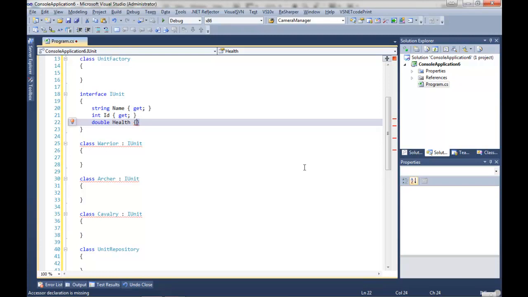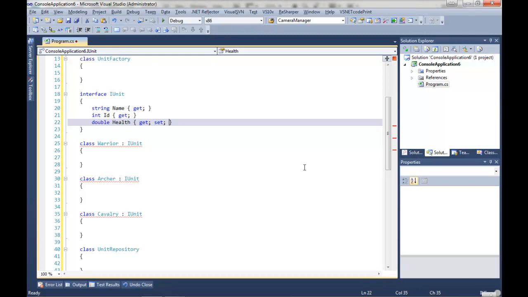Well, this gets into a topic of OOD we haven't talked about yet. Actually, we already did, so I can say this. Mutating the health outside of an operation on a unit is dangerous, because then the unit can no longer decide how it wants to handle that. Yes, I know you can put the behavior in the setter, just as you normally do. However, what if you want to mutate the state of the health in an operation that isn't called set health? Maybe it's take damage, and then the class itself figures out how it calculates that damage. By allowing people to mutate the state of health outside of itself, you're basically inviting people to mutate what should be private.